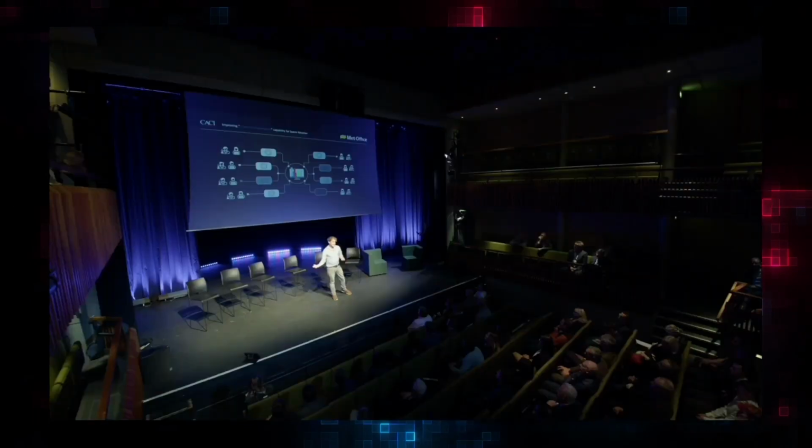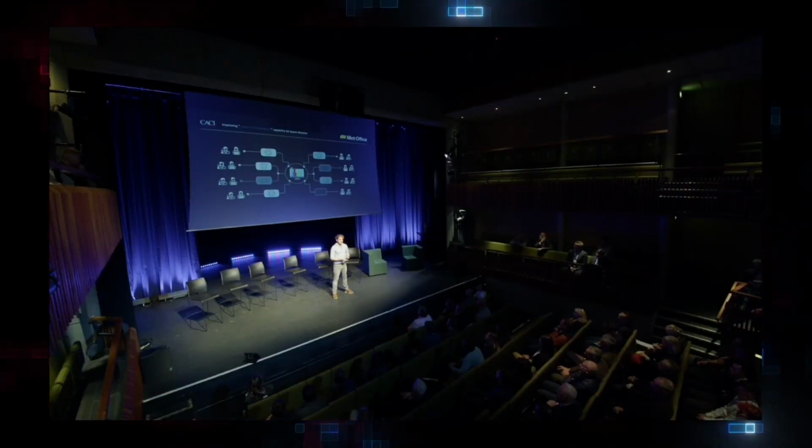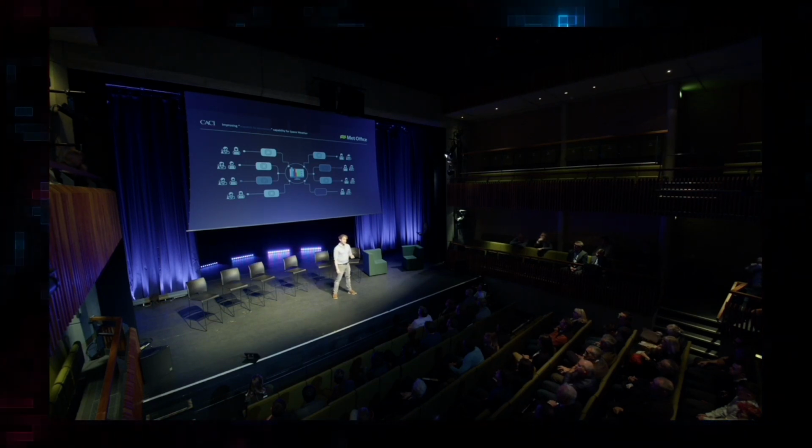That is the research to operations process. So it's us bolting all these services on after the fact, once we've been sent this model, and sometimes it can literally be a zip containing hundreds of thousands of lines of code. We have to bolt all this stuff on. Then we have to find somewhere to run it. Some of them could take a couple of minutes on your laptop at home. They're pretty simple. Some take hours on the Met Office supercomputer. So there's a big infrastructure concern there as well.